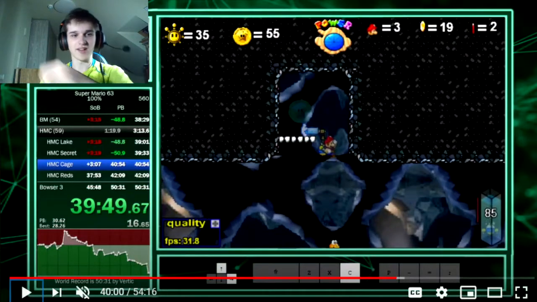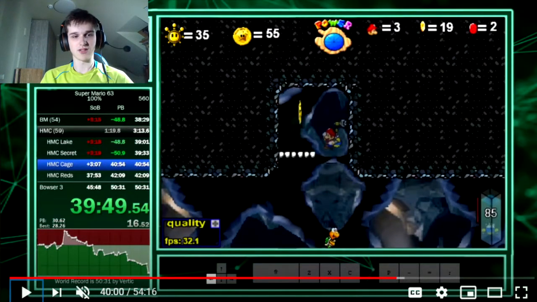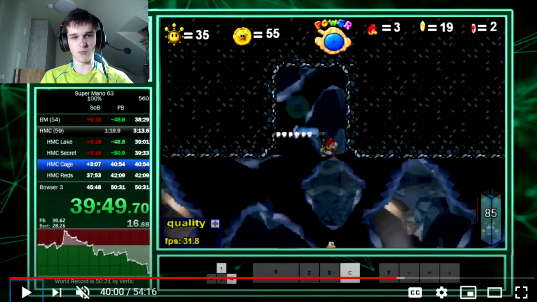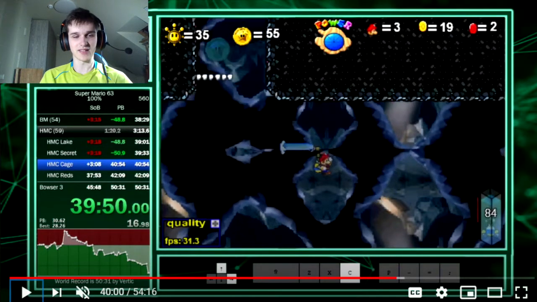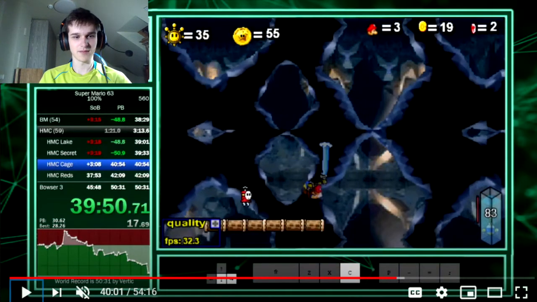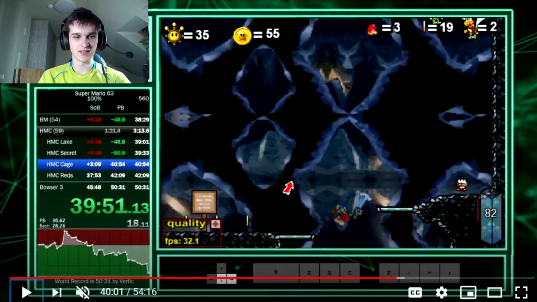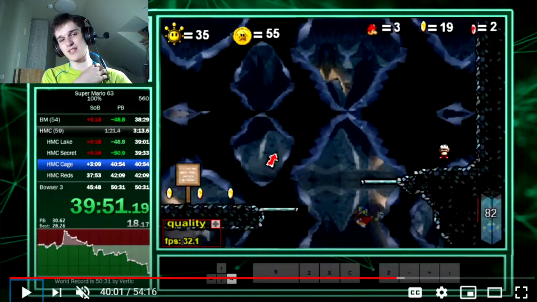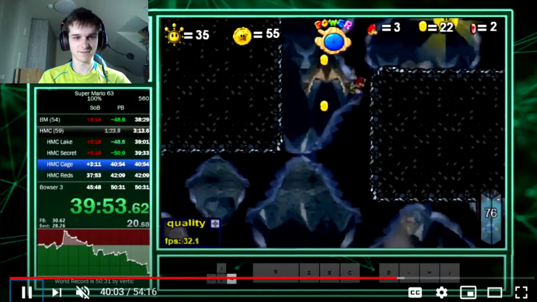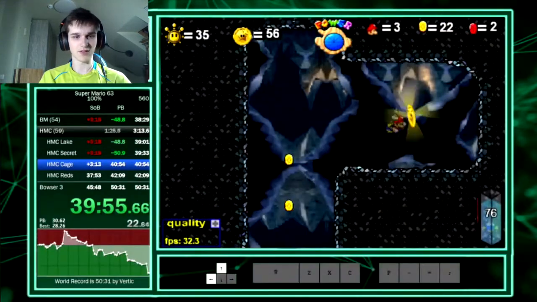Then here, after bouncing on the Koopa, you want to go left a bit to get yourself to a running start, and then go right and turbo for quite a bit, and then dive while keeping turboing. And if done correctly, you're gonna just squeeze through this gap, falling down very quickly. Go up to here to collect the star coin.